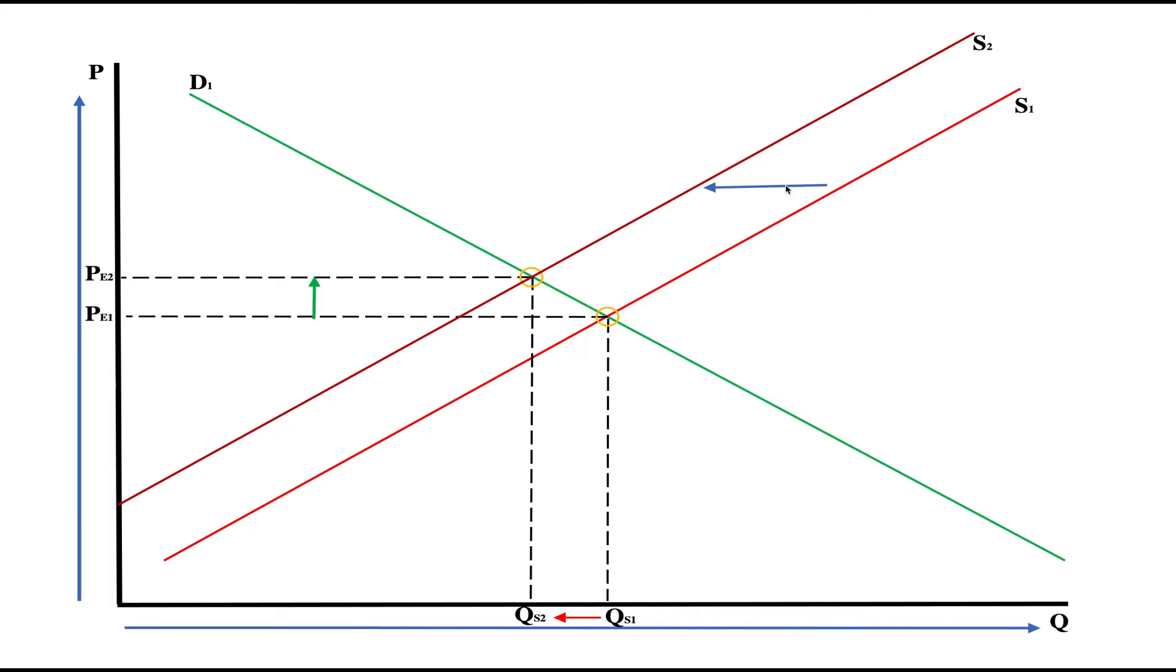And as the supply curve shifts to the left, you can see the quantity supplied shifts to the left, and that actually moves the price up by simply shifting that curve up the demand curve. So you can see here how this works without any increase in buyers.